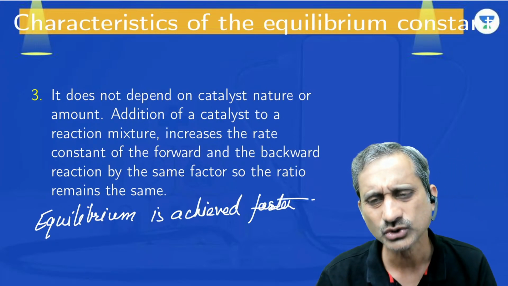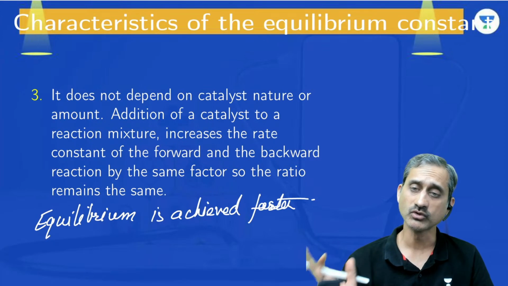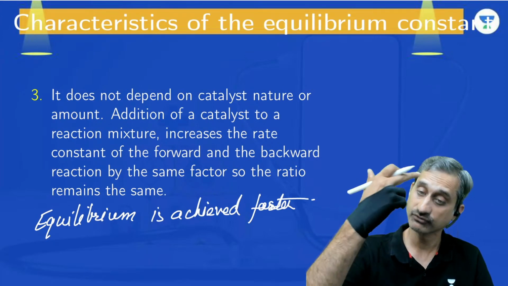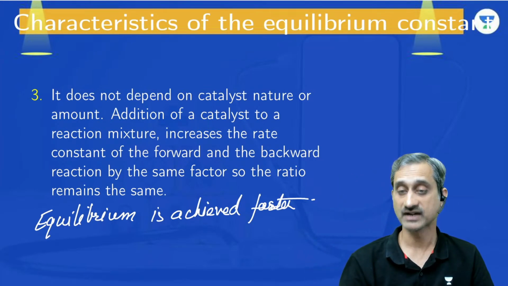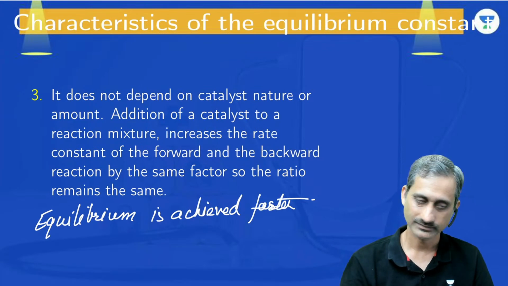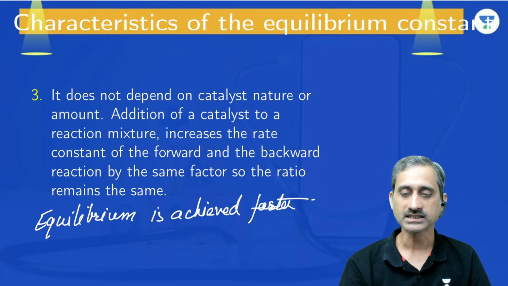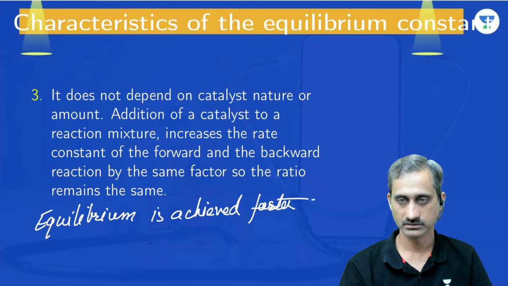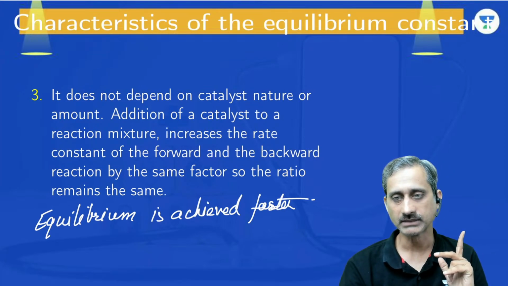It's something like that you place a staircase. So a staircase not only facilitates the movement from ground floor to the top floor, it also facilitates the movement from the top floor to the ground floor. So both ways it facilitates equally. It doesn't mean that if you put a staircase, then more people will start staying upwards. They won't stay there. They would go there, but they won't stay there. The equilibrium would be again maintained.